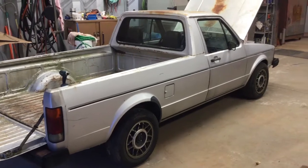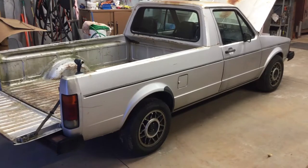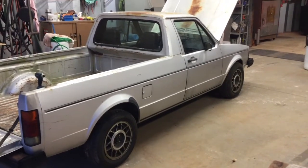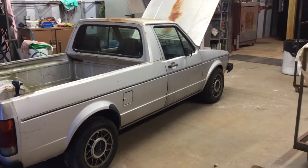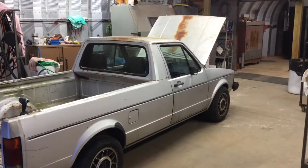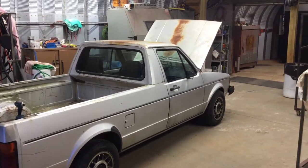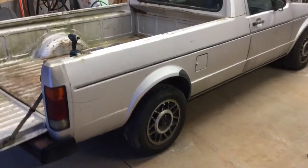You crawl into this little Rabbit and I'm telling you, ain't no rusted-out frame, nothing broke. Of course it's a unibody, so there's plenty that could rust out, but the rust you see on this truck is just surface rust. It was built in Pennsylvania - not built in Germany, built by Americans with German parts. A dandy little truck, built before its time.